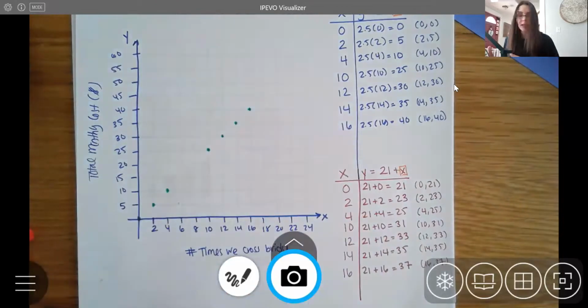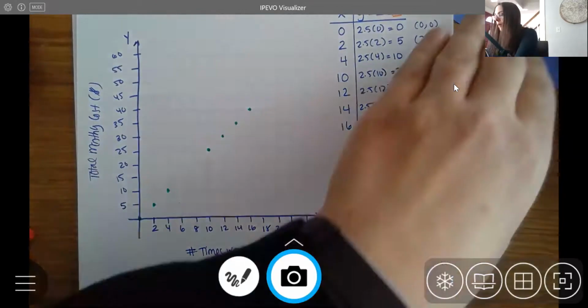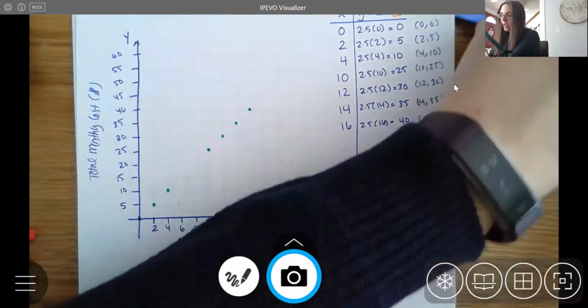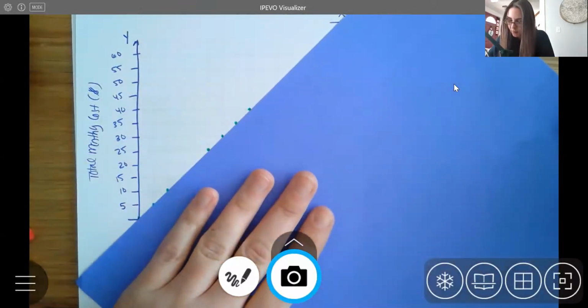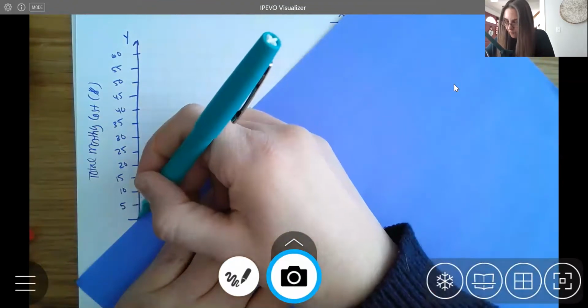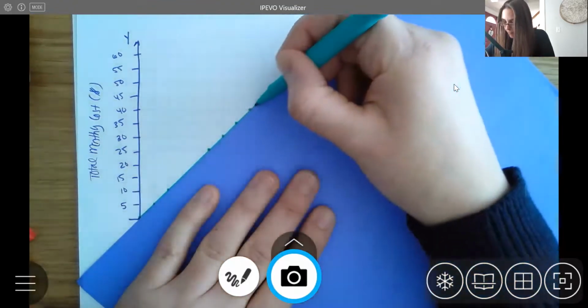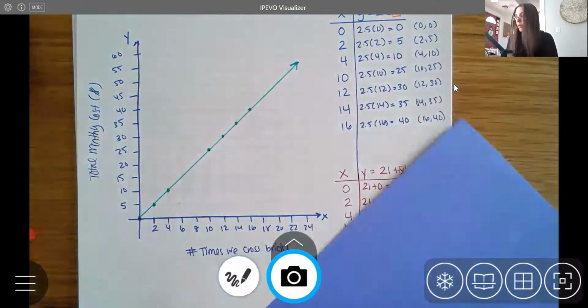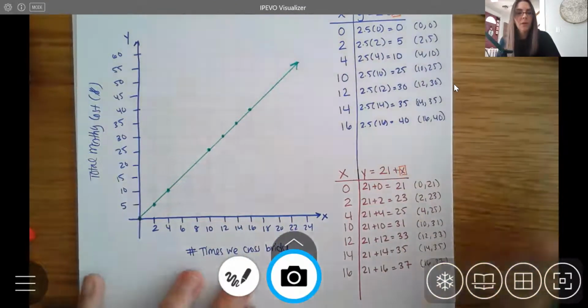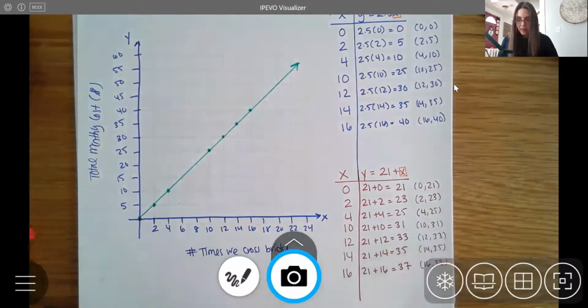So this looks like a nice straight line here too. So I would probably want to get out some sort of straight edge or ruler. I'm just going to use a piece of paper and make that line. Now, technically that line is going to keep going because you could cross the bridge more than 16 times. So that's our first line. And then I'll use the pink color for the other line.